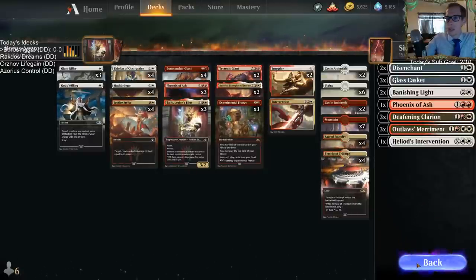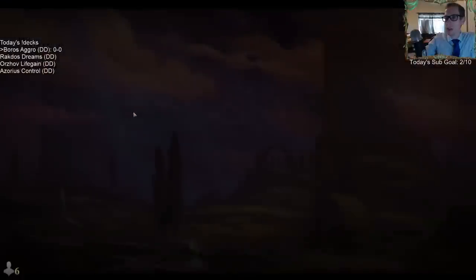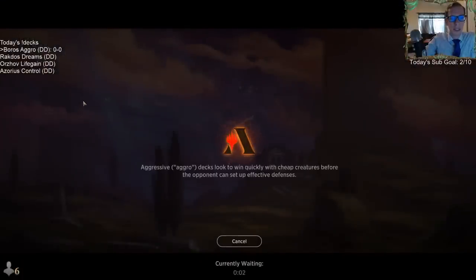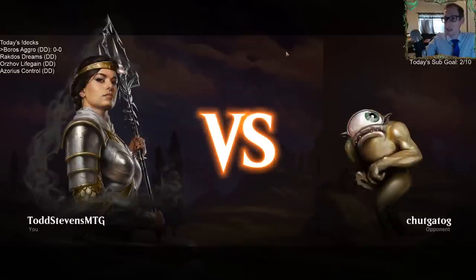All right, so let's go ahead and give this a try. Today we're going to be going through leagues. So we're going to be playing through leagues, play till we win five or lose two, whatever happens first. That's what we have with all of our decks on the docket today. The icon next to the wildcard icon is a draft token. So I guess I have a draft I can do with that.